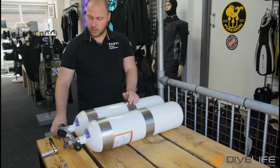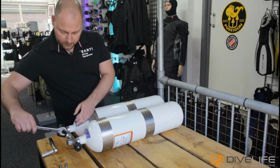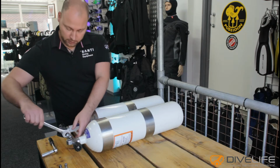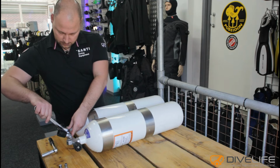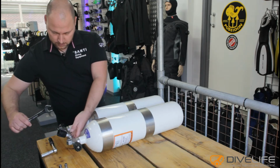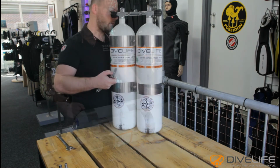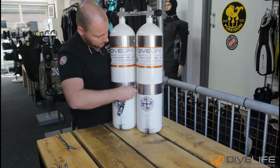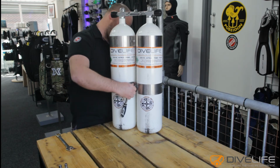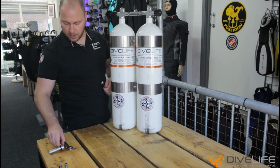Okay, and then we're going to use a 21 to undo the manifold a little bit. Bear in mind that both threads are in the same direction. So that's undone plenty, and the rest we're going to do by hand.